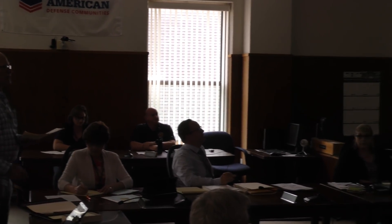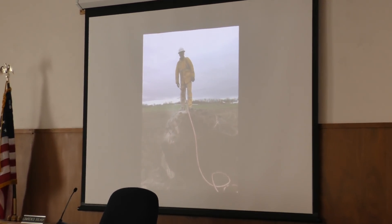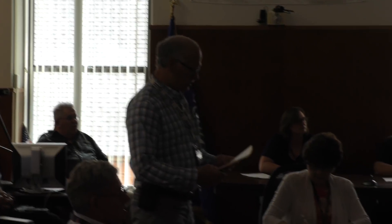As everybody knows, the last four weeks we've been in a lot of rain, and we've been working through it because we've got deadlines we've got to meet. We've got a few profilers that came in last week and profiled a couple of roads, so we've been working up on Osceola Road and Redfield Road. We've changed about 15, 16 pipes, and we've got all 7,000 tons of material up there in the last five weeks. We stockpiled all the material just to be more effective — it's too far to haul it from the source as we were putting it down, so we did stockpiles and then could short-haul it from there to the road job as needed.